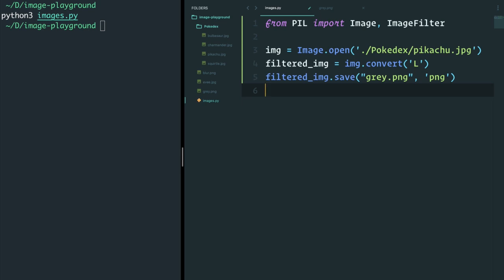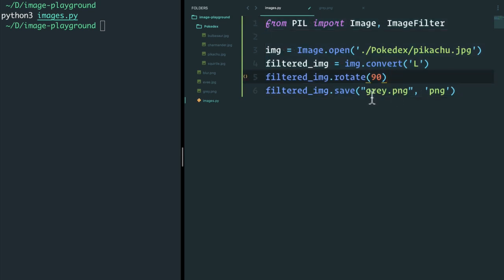We can also rotate our images. So I can say filtered image, and this image, I want to rotate, let's say 90 degrees. And I'm actually going to move this above the save so that we can see the effects.